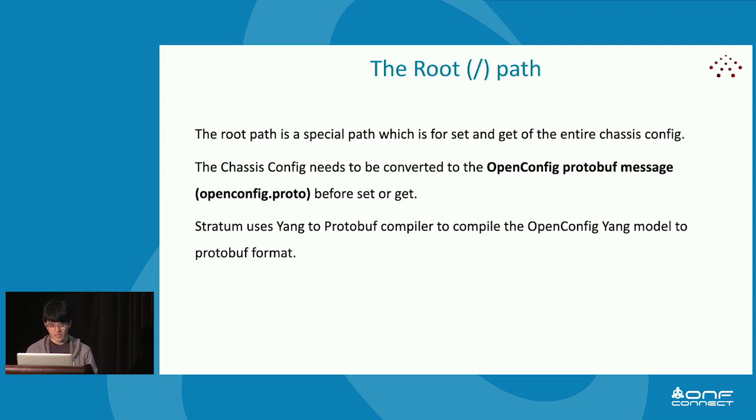And we use the YANG to protobuf compiler from the WiGOT project to compile the OpenConfig YANG model, and we combine several models, as I mentioned. We only use a set of OpenConfig models. We combine the OpenConfig model, a Hercules model and the Stratum model. They are all open source. You can find them in three different repositories. We combine those models and compile them into a single OpenConfig proto.